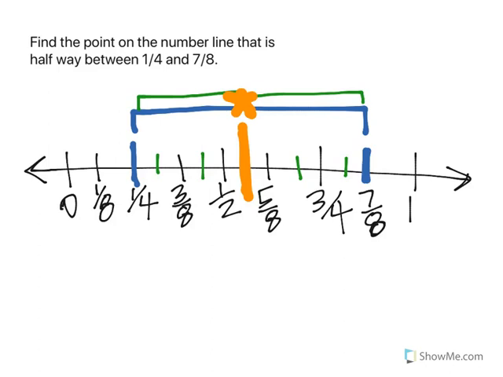Okay, and so there's a couple ways to think about this. One way is we know that 1/2 is 4/8, and so if this is 4/8 and this is 5/8, and this yellow number in between, it must be halfway in between, so it must be 4.5/8. Sometimes students don't like that. They're like, 4.5/8, that feels uncomfortable, even though it is a fraction.